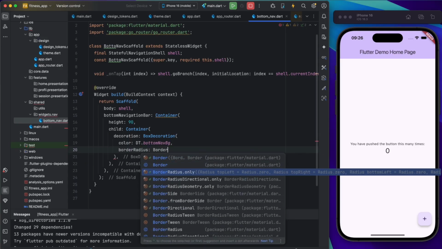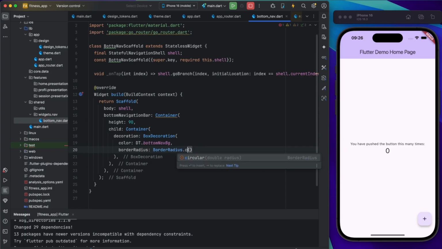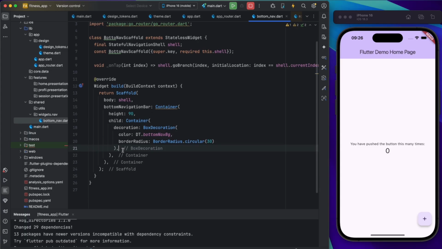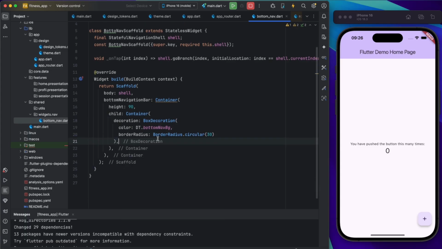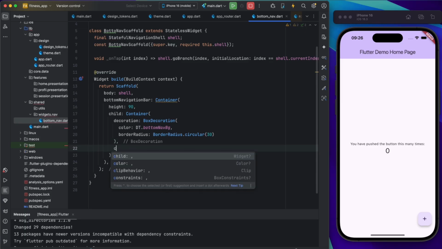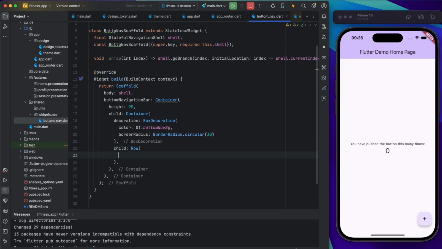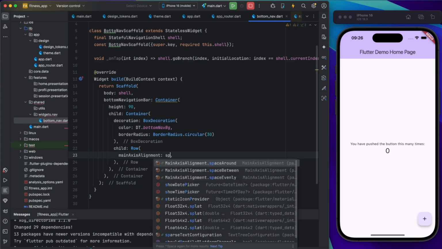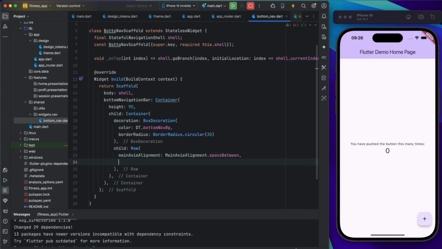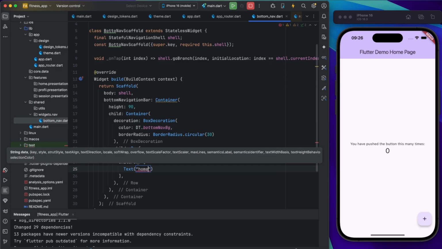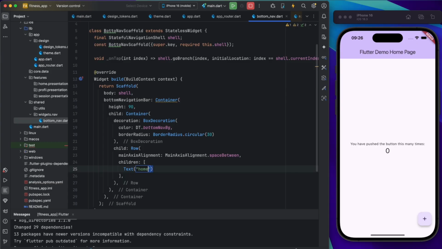For example, we should apply some border radius on it. But for now, let me just, I wanted to have something, let's just have this, for example, child text.